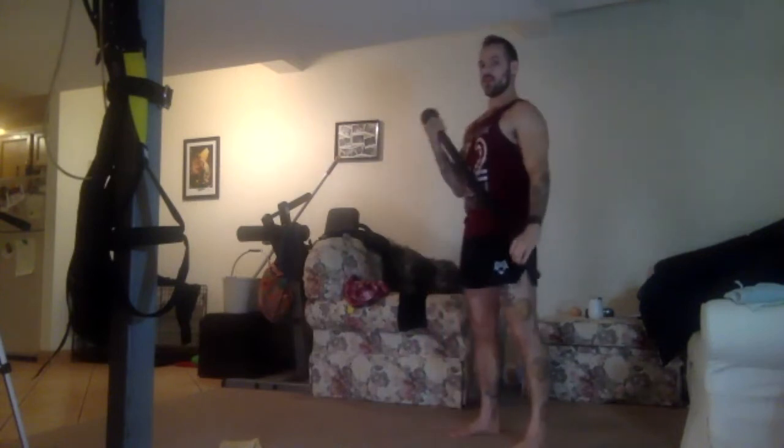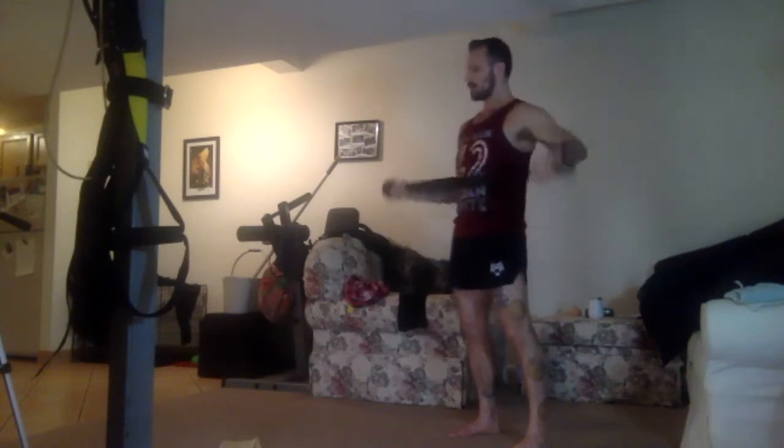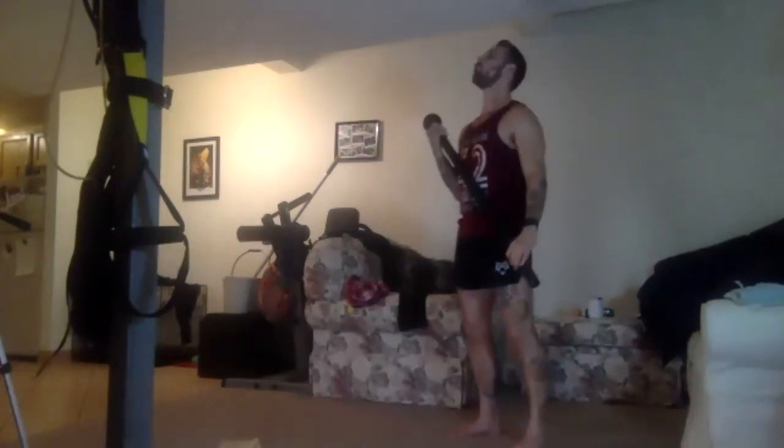Here we go. Up. Bring it in. Curl it up. Bring it in. Try to keep that wrist in line with your elbow the whole time. I'll show a different couple angles here. Really squeeze at the top. Again, the mace is only 10 pounds, so you have to add your own force to it to increase the intensity of the workout. 10 seconds. 3, 2, 1. And rest.